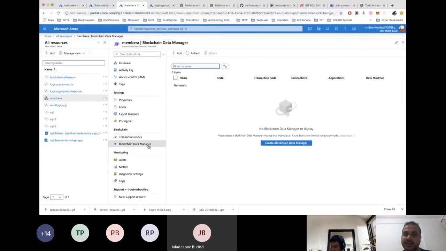I have not integrated Blockchain Data Manager, because the Data Manager captures all your events and processes them to SQL databases or Cosmos DB, based on your requirement. But this can also be done with logic apps. If you have a huge amount of data, then it's good to go with the Blockchain Data Manager.